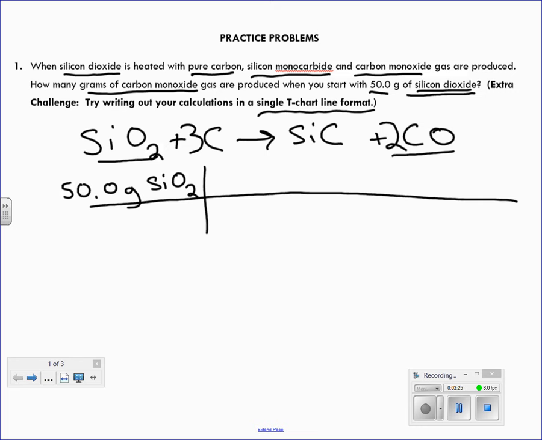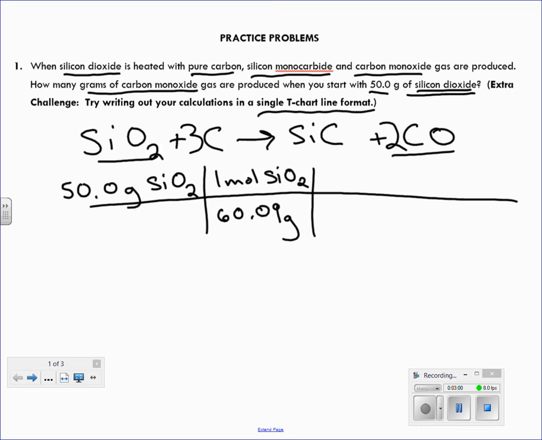We're going to find the molar mass of silicon dioxide. So let me add that up for you as we speak. 1 silicon, 2 oxygens has a molar mass of 60.09 grams, which is equal to 1 mole SiO2. Now remember, I'm really going to keep track of my moles here. I'm not just going to say 1 mole, I'm going to say 1 mole of SiO2. That's going to be important to keep track of because there are going to be lots of moles floating around this problem. 1 mole of SiO2.